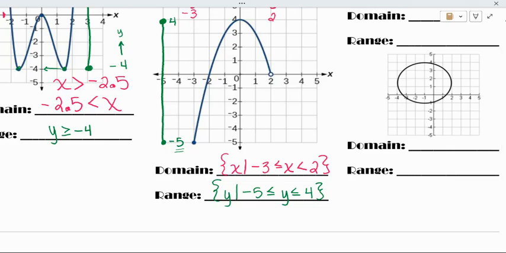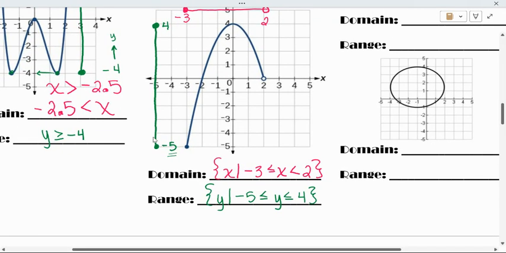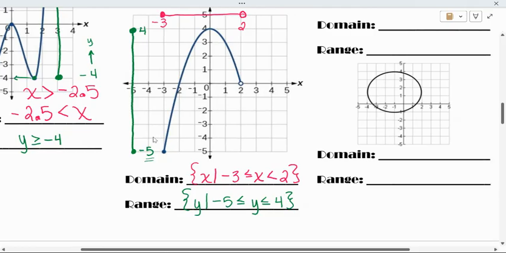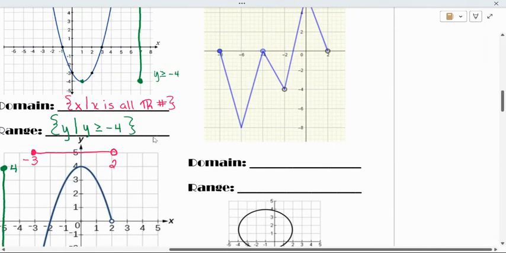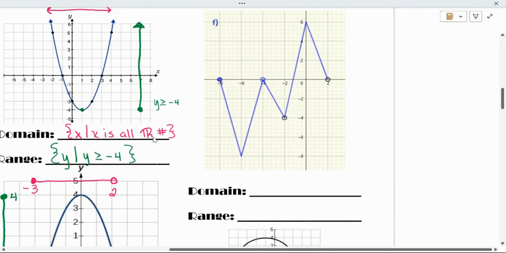Okay. Starting to make sense? Does it help to draw the lines that represent the direction of the range and the direction of the domain? Okay. We have 2 more to talk about. So what is going on here? Oh my goodness. When you see something like this that's got a lot of turning points, use the same idea.